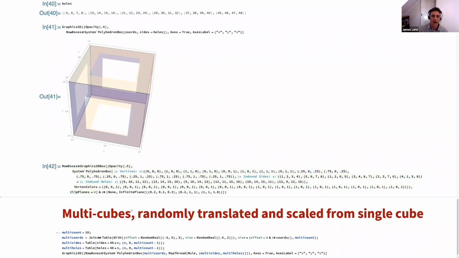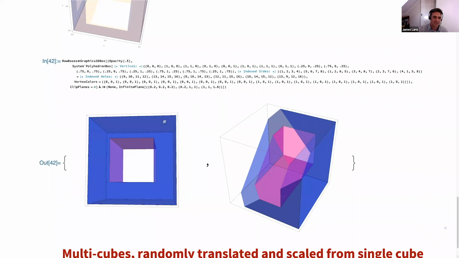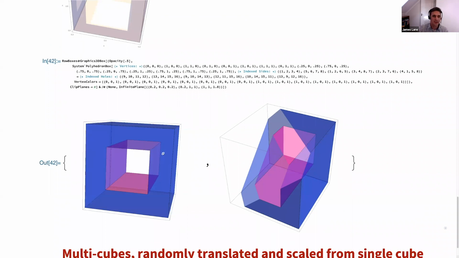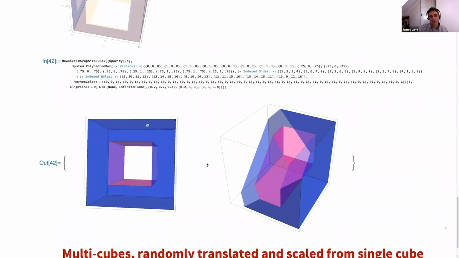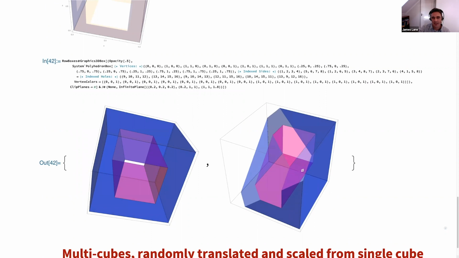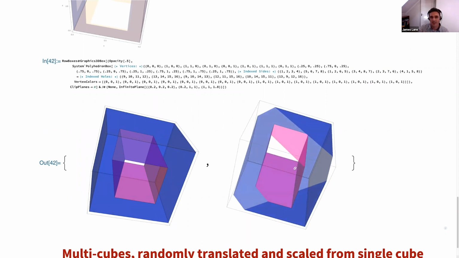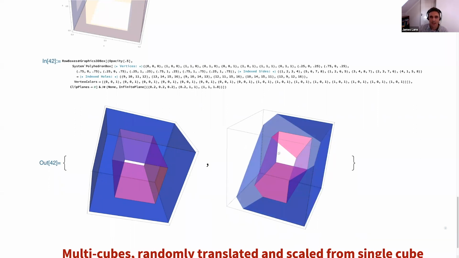Here's an example I used. Here you can really see how nice these polyhedron objects are. We've got a cuboid, and we've cut out a rectangular cube hole through the center of it. And here I've used a clipping plane just to cut away, and you can see inside there's the outer cube, there's the inner cube, and together they form this cuboid object.